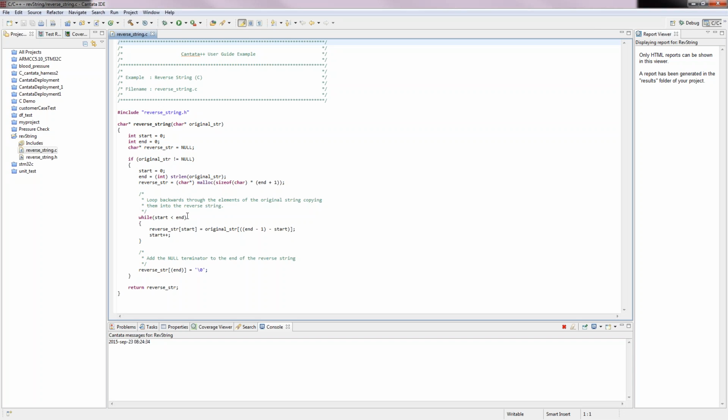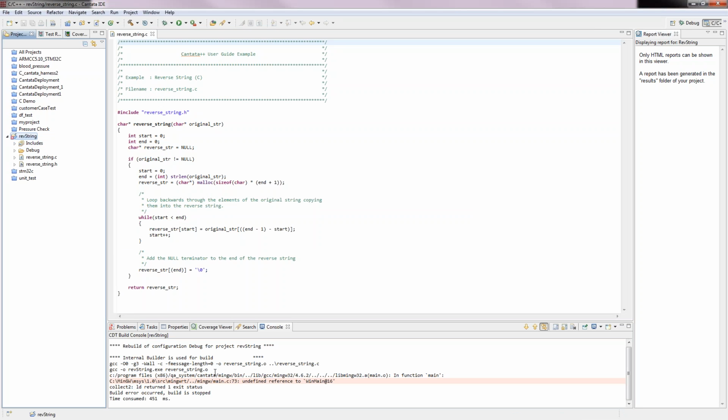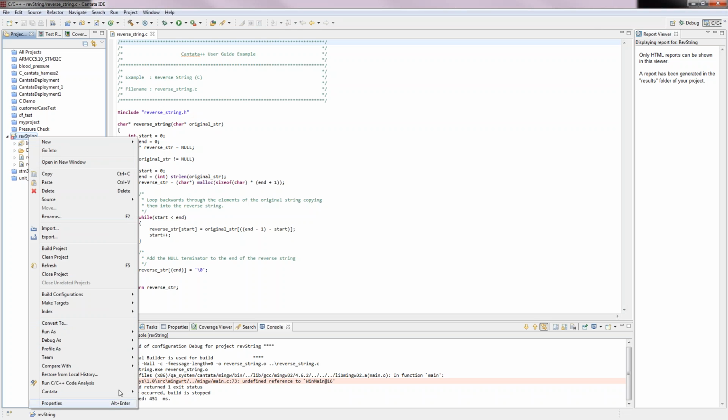I'm going to add some features just to show you the strength of Cantata, but just so you can do this by yourself. Okay, if we try to build this, of course it will not work. As you can see down here, it's built with GCC and it doesn't have any main function, so it fails, but that's okay, I know that already. And if we now try to enable Cantata on this project, do this.